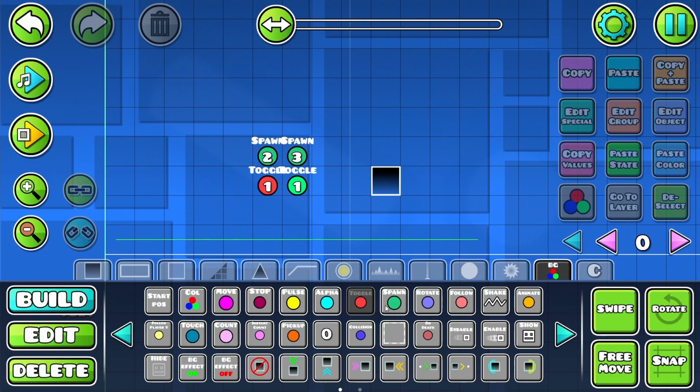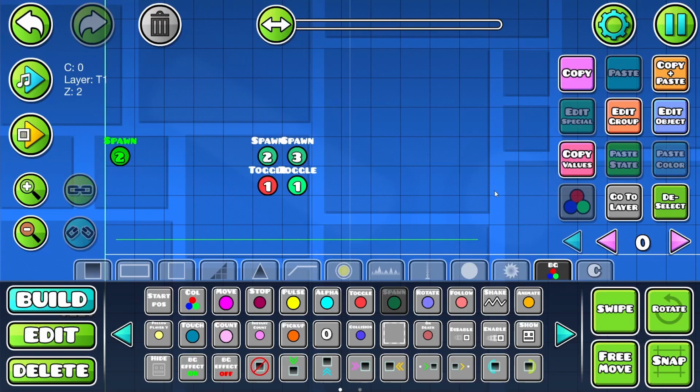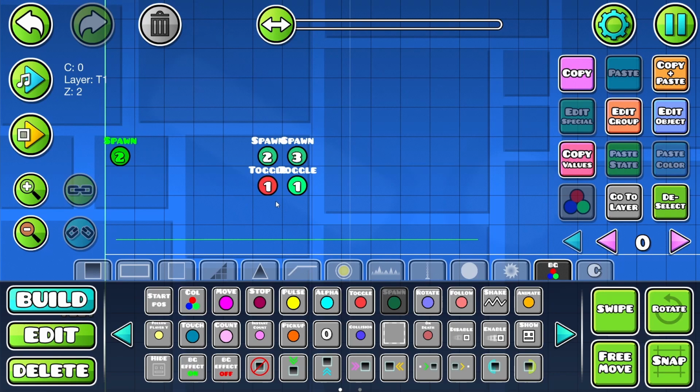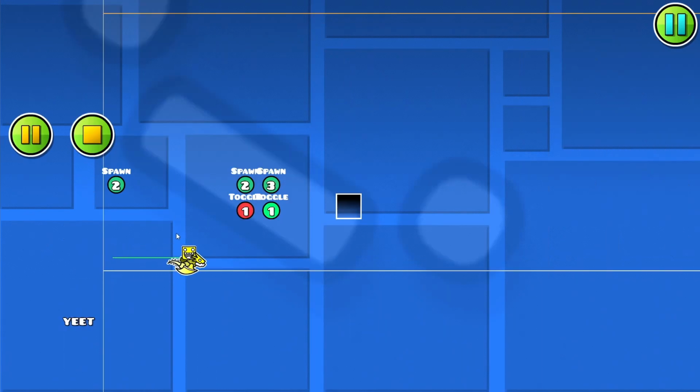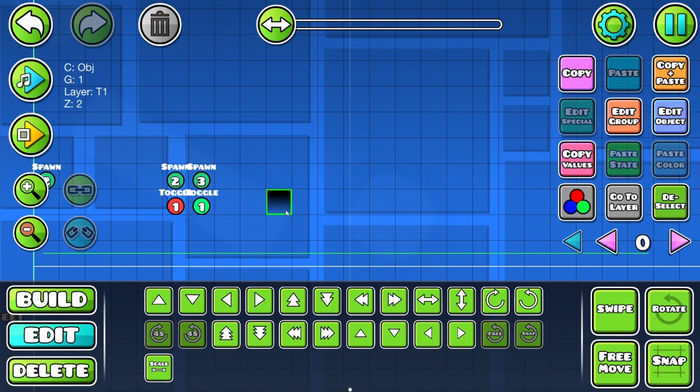So now all we need is to actually initiate the spawn loop, and to do that we're just going to activate one of the groups. It doesn't matter which one, so we're going to place a spawn trigger down. You don't have to do anything special for this, you just place it down and then put either 2 or 3 in it, or whatever group value you have assigned to your columns. And then that is it. It now flashes infinitely. How do you like them apples?